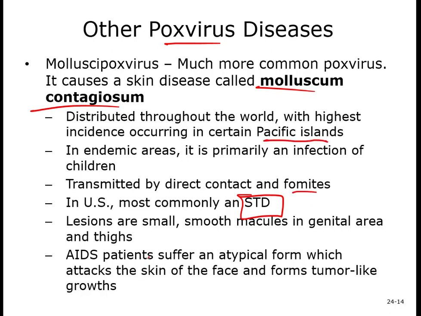It mostly will stick on the legs and in the genital region. And like I said, they'll usually appear as small warts almost, but they're usually removed by either freezing or by chemicals that can remove them. Although they don't really cause a lot of harm or medical problems per se, they just are not aesthetically pleasing. So many people choose to have them removed. Individuals with AIDS may see these pox form on their face, and they may form more like a tumor-like growth instead of just a small pox.